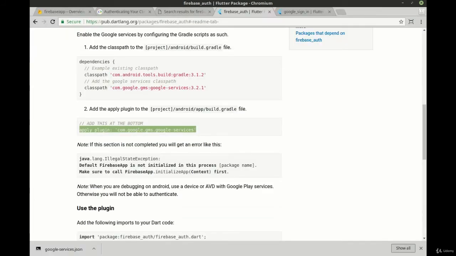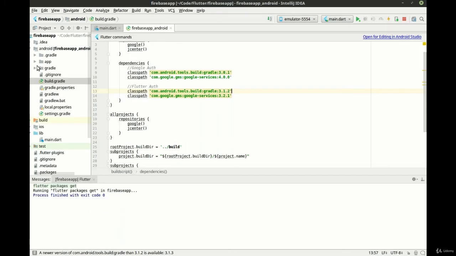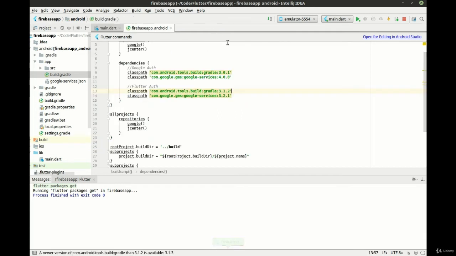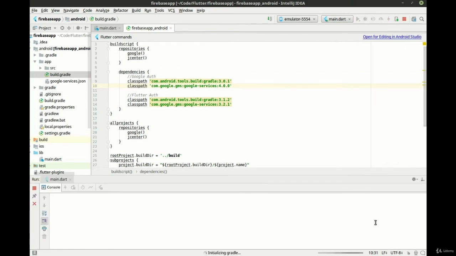Of your app Gradle. Let's flip into app, and it's already there. Just to verify it's the exact same thing. Bang, it is. So we can simply say Google auth and Flutter auth both need that. All right, let's save this. Let's bring up our emulator. Actually, just kill the whole thing, and let's rerun it and see what happens.